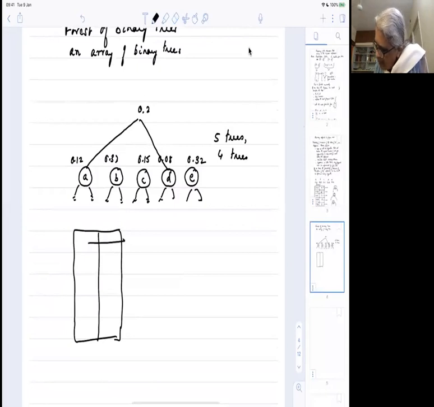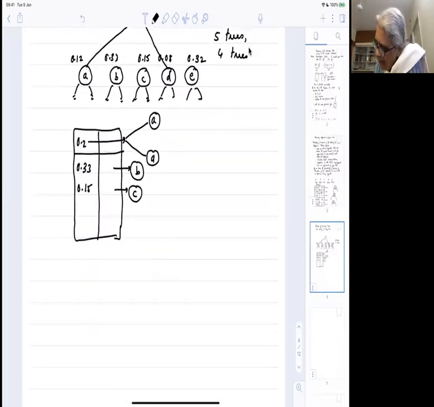I have here a pointer that says this is 0.2, and there are 2 children, A and B, to this. Then I have the pointer B, 0.33. It still has only B, and 0.15 with C, which has only 1 node. And then I have E with 1 node, 0.32. Okay. Now, what do I do?